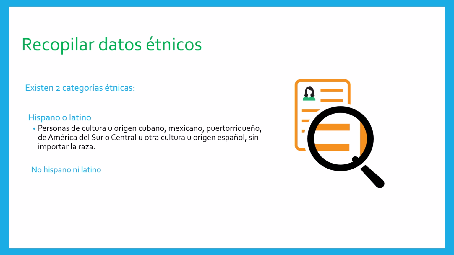Racial and ethnic data are captured separately, and we will generally start by classifying participants into one of the two ethnic categories. Hispanic or Latino is the first category, and the second is not Hispanic or Latino. Every participant will fall into one of these two categories. So, if you have 100 participants, you should have 100 people listed in total as either Hispanic or Latino, or not Hispanic or Latino.